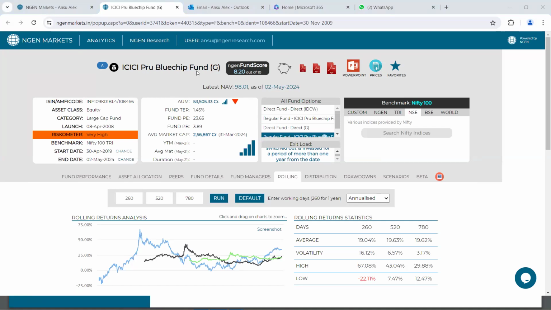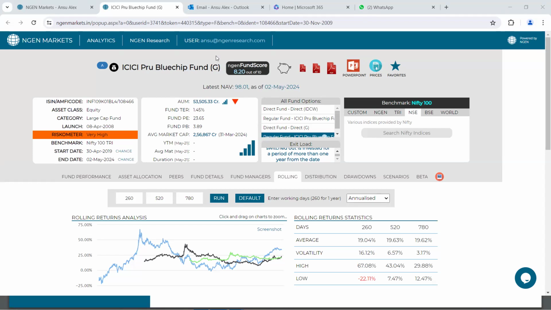Exactly, because scoring methodology, each individual will have his own appetite. Maybe someone is averse to something, someone is more inclined towards returns, or whatever. Your methodology, although it's very good, is a standardized methodology. But instead of that, the individual's outlook is even more important to be comfortable selecting a fund.